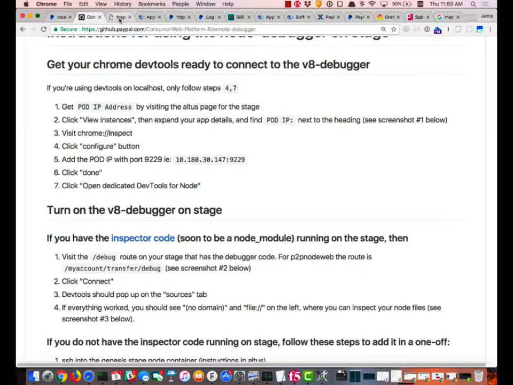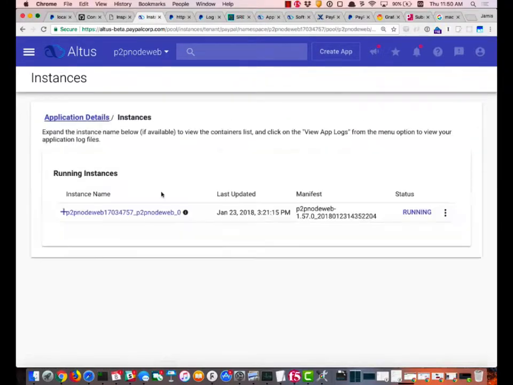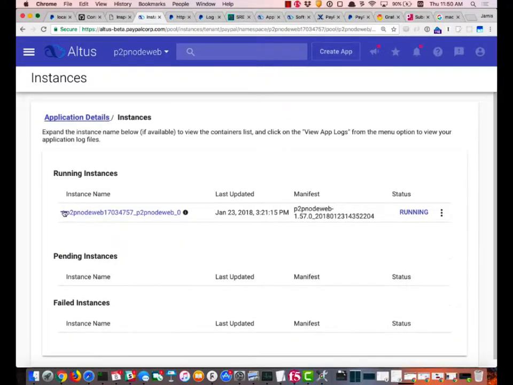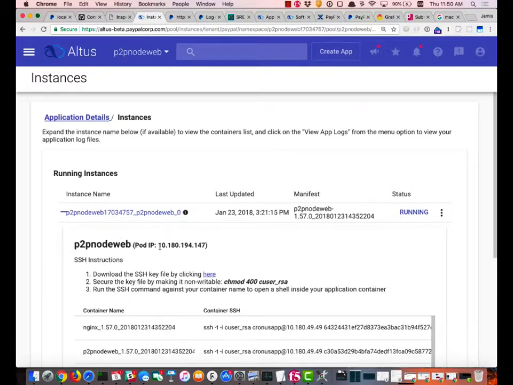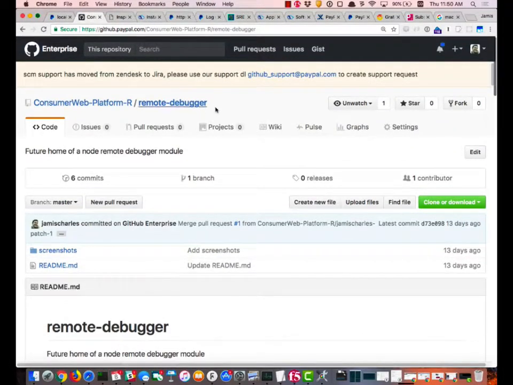The first thing we need to do is get the IP address of the actual process running inside Genesis. The way you do that now in Stage with Genesis is you go to View Instances, you open this dropdown, and here there's a pod IP. We need the whole thing. These steps are all documented on this page, which is where that module is going to live.